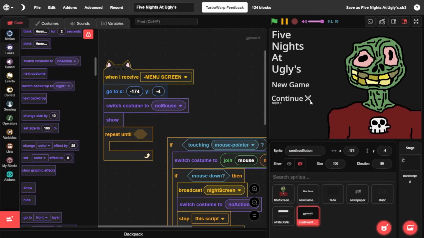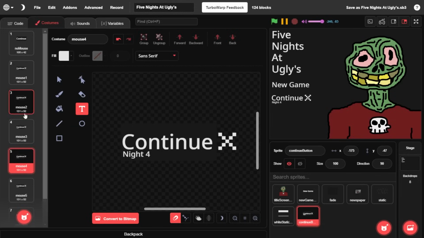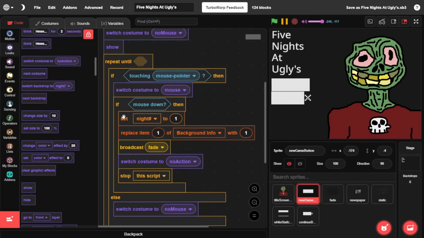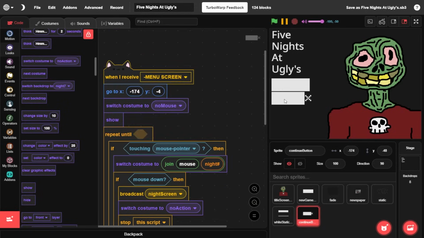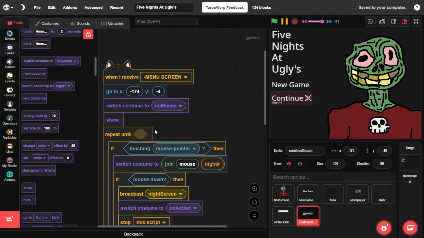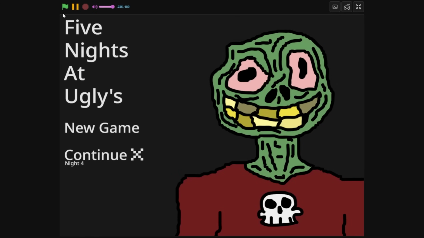Let's move this continue down. And what I like to do to make sure that these hitboxes aren't touching is temporarily switch their colors. We can see that they're not touching. I can line them up. When I'm done, I can change the color back to what it was. Don't forget in your continue button to actually swap out where they should go. You can check down here. Great. Let's take a look.